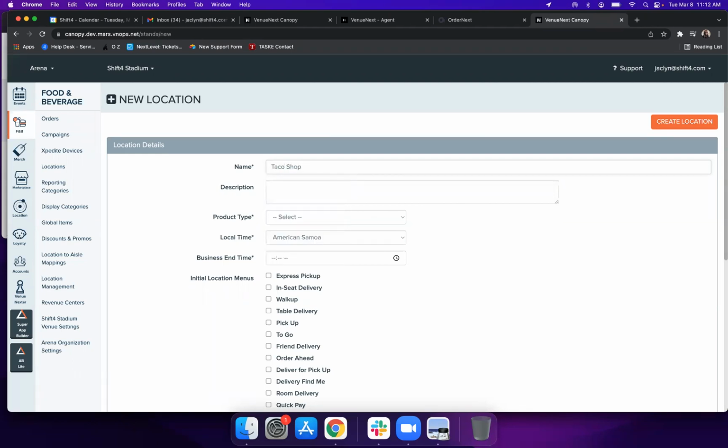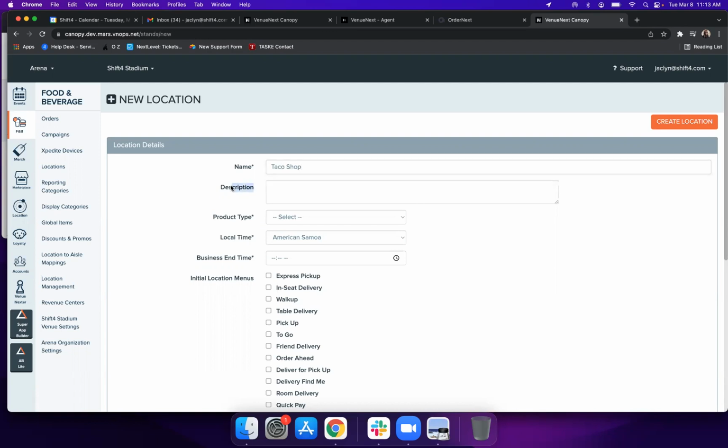This is going to be the most fan-friendly way to create a stand for your customers, because you don't want to, A, lead them in the wrong direction, and also B, I hate to say it, but customers aren't going to be as concerned if it's a sub. So if it's T109 sub, they're more concerned with, how do I get tacos from the taco shop? So this is where the fan-friendly name goes.